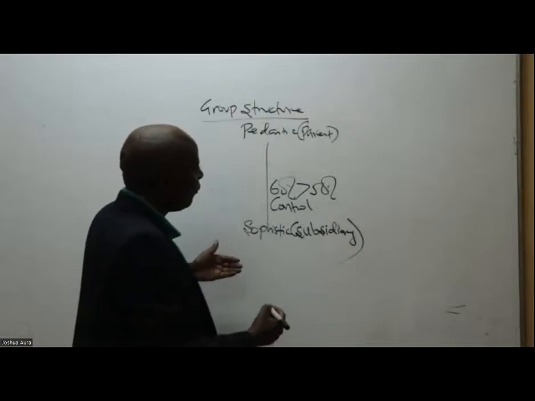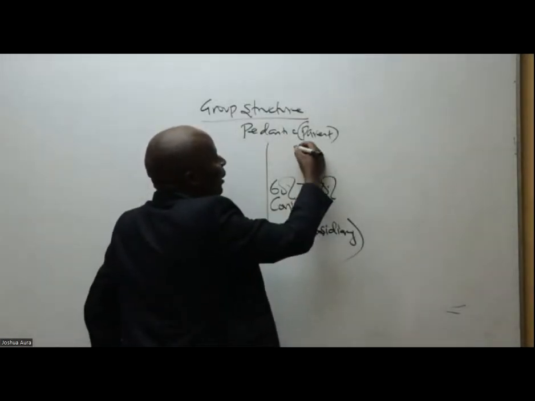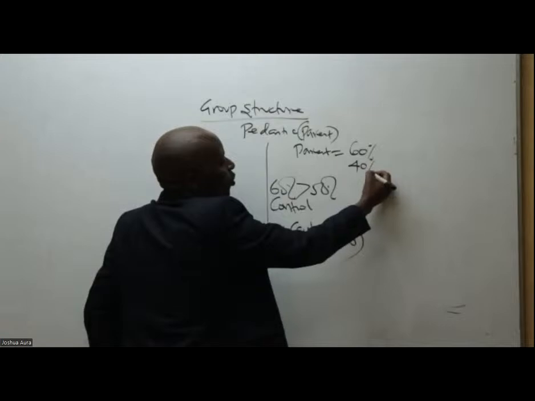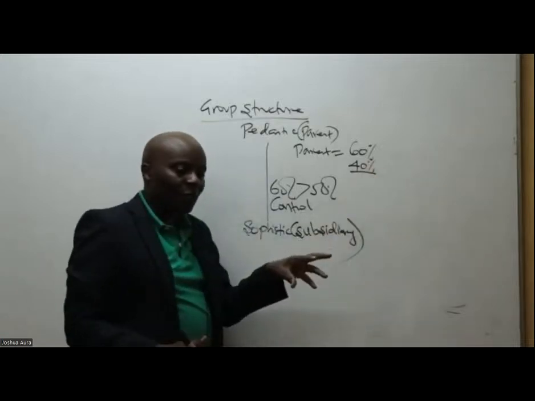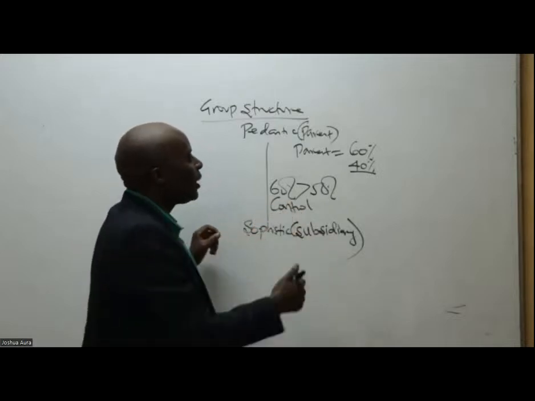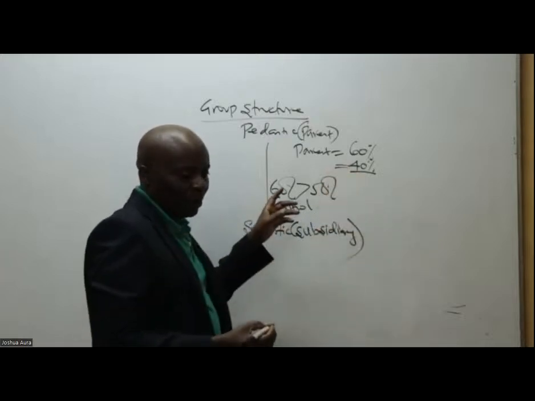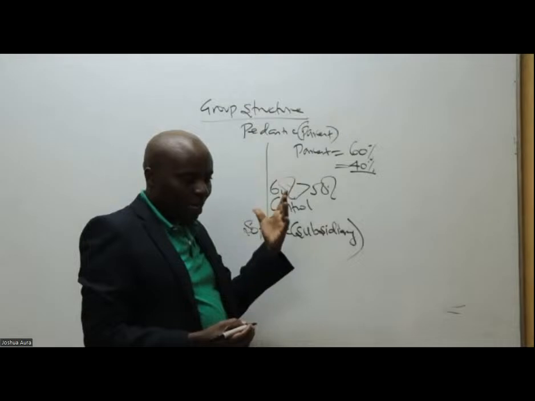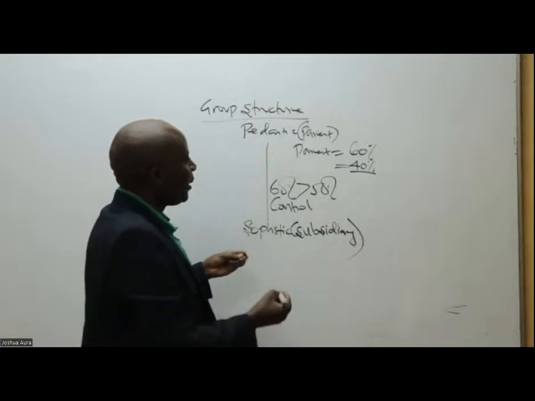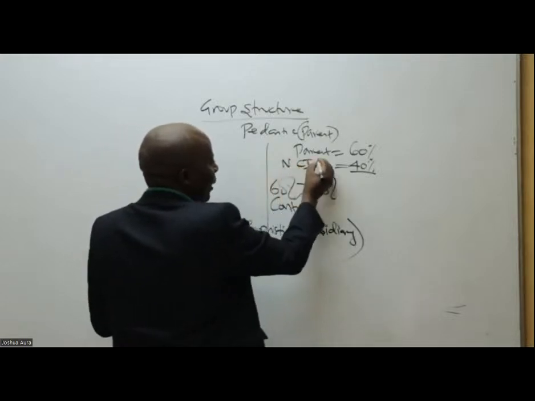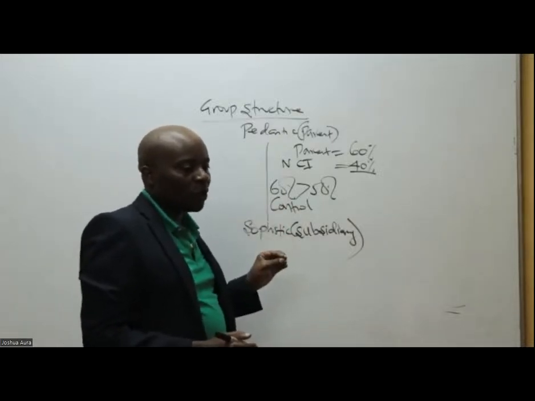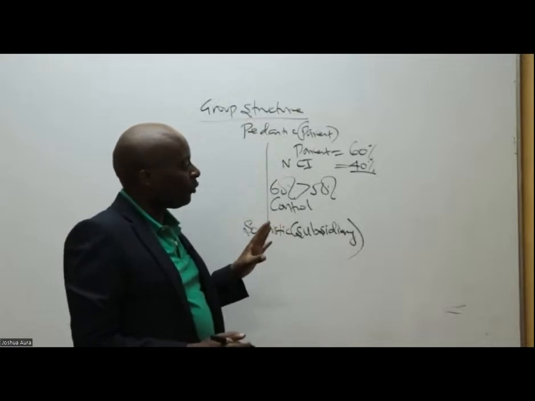Now listen to me very well. So ladies and gentlemen, we can see that the parent owns 60%. There must be someone else who owns the smaller percentage, and we normally give them a special term. Is anybody able to remember that special term given to this party, who will not be having a say in the board? You can type there. It's NCI. It's non-controlling interest. Please write that in full. Thank you so much. So the non-controlling interest here has got 40%.